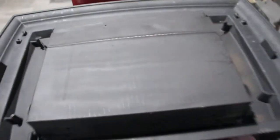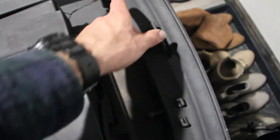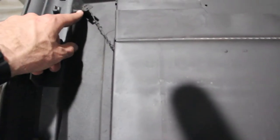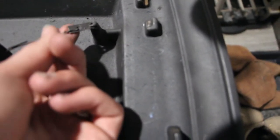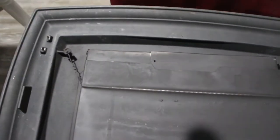I just welded it along here, which gave it enough strength to hold it, but then this top part was quite loose. There are these four posts — not sure what they were originally for, something about the cast iron molding process, I'm guessing. So I ground down the top just to get below the paint on those front two, took a little scrap of thin gauge metal, and welded it on. Then just simple wire to fasten it, so it's not perfect — there's still some give — but nowhere near as much as before. When people put stuff in the little accessory tray from the top, that's going to keep it from being too loose and wiggly.